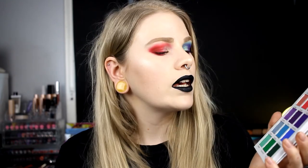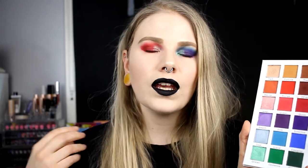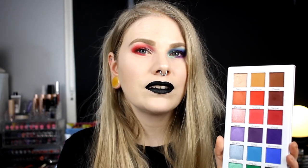So what do I think? I think the mattes are amazing, just like in Tropical Wonders. The blue and purple worked good and I love this shade. The shimmers — if I think about how good the mattes are... these mattes are wonderful, they are creamy, they are easy to blend, they work perfectly. If I compare the mattes to the shimmers, I thought that the shimmers were going to be amazing as well. They are good, I'm not saying that, but they are not as good as the mattes.